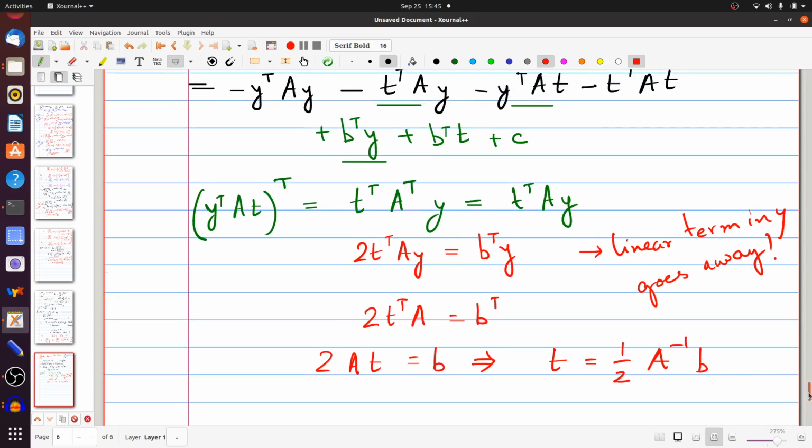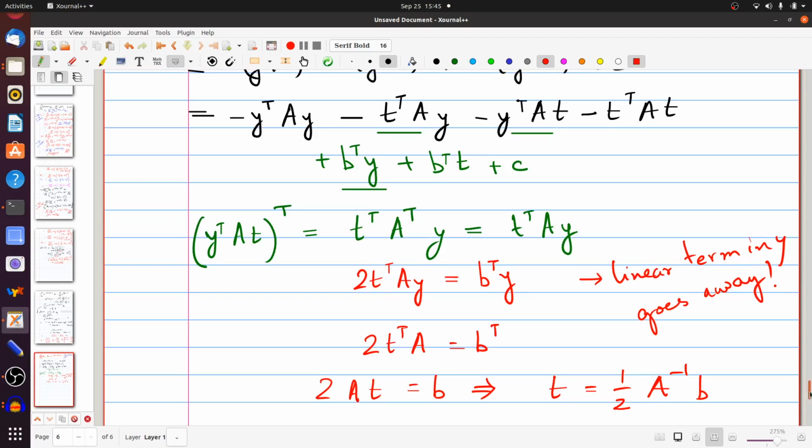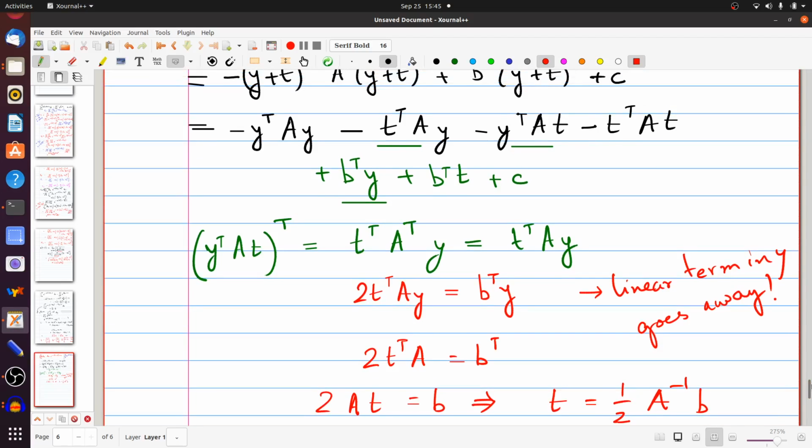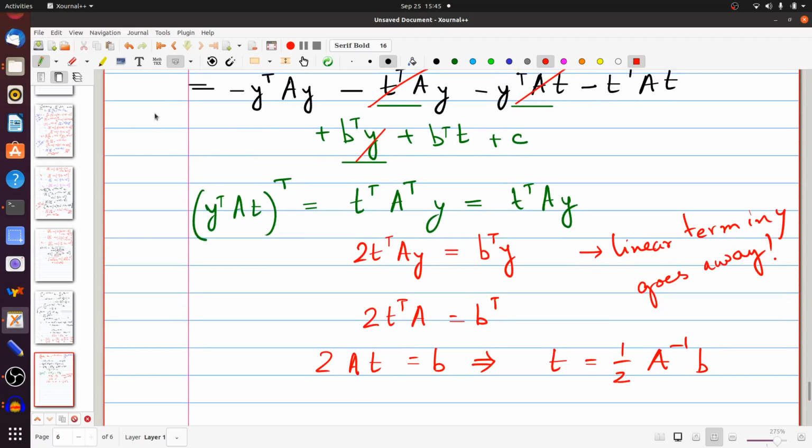So once we have made this choice, what happens? What happens is our quadratic simplifies considerably. All these terms go away. And what is left is a purely homogeneous quadratic piece here and these terms which are just constants. And the constants can also be simplified considerably. So now this is actually the same as minus y transpose A y, which is the pure quadratic piece.